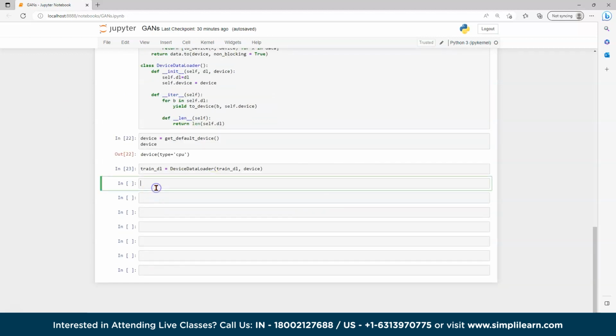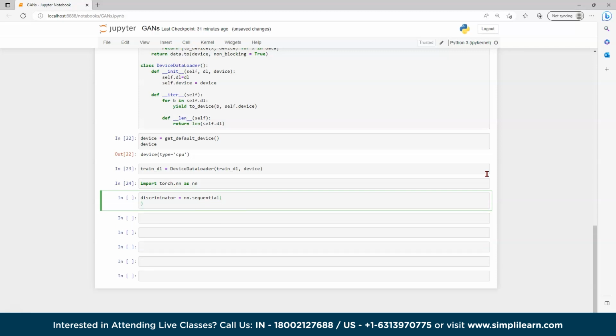Here I will write import torch.nn as nn. Here I will write discriminator equals nn.Sequential.